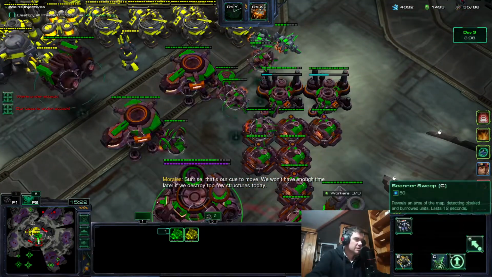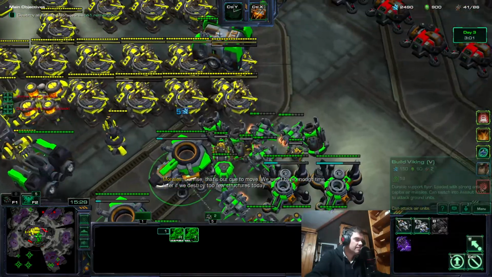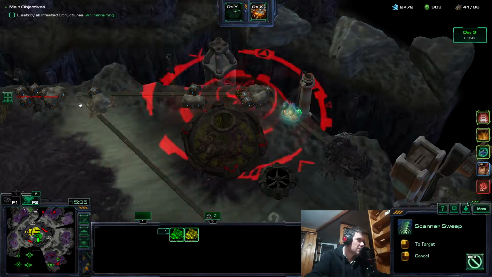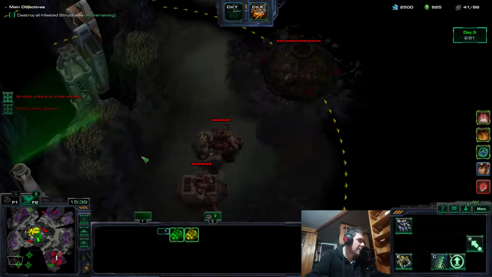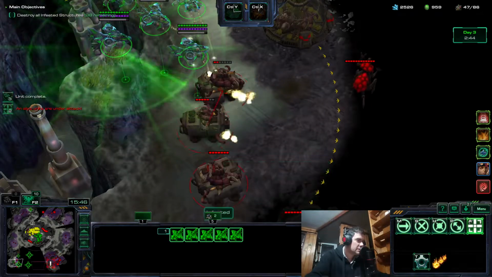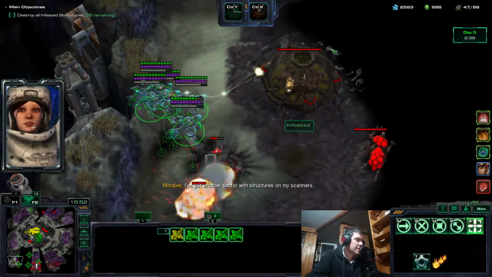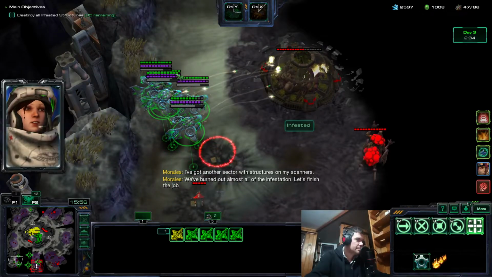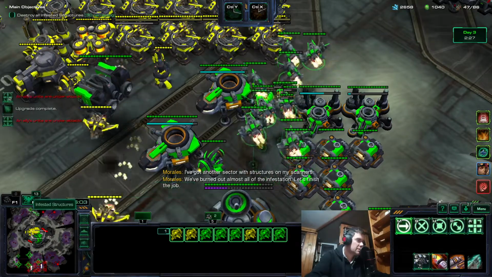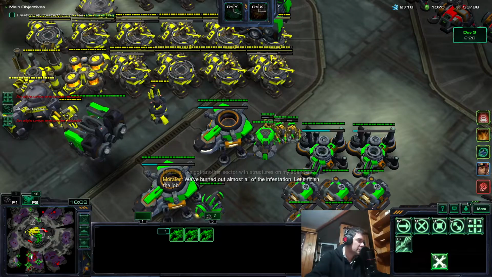Okay, let's drop some mules here to repair these. Let's make more of them. Okay, let's fight. 40 remaining. One day's job. Get out of the sector with structures on my scanners. We've burned out almost all of the infestation. Let's make sure we go there to finish that thing. Okay, mules can chill now.